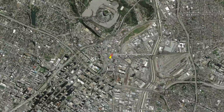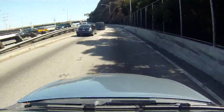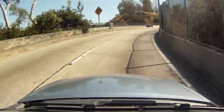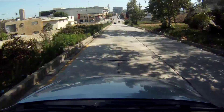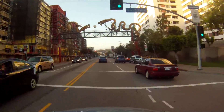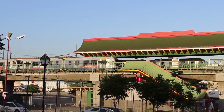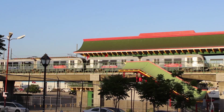Today we visit Chinatown in Los Angeles. One way to get here is by taking the 110 freeway and exiting Hill Street. Just make sure to slow down as the off-ramp becomes a street. If you don't have a vehicle, you can take the Metro Gold Line and exit at Chinatown.